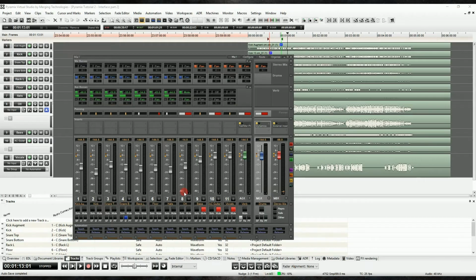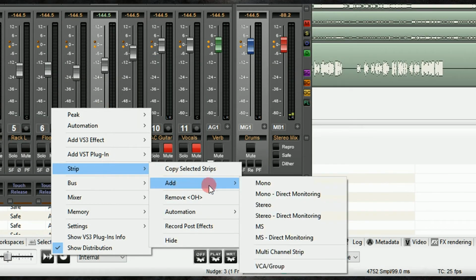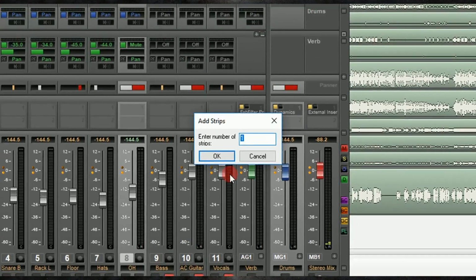For me, this is one of the most empowering tools in a mix engineer's arsenal. Just like in Pro Tools, this channel type does not pass any audio, but is a container for additional control moves. So let's make a VCA and assign several channels to it. To make the VCA, you can simply right-click on the mixer to call up a contextual menu. From there, you can choose Strip, Add, and select VCA Group, and select how many you would like to have.